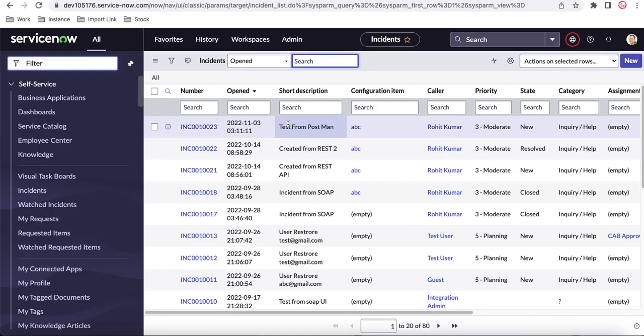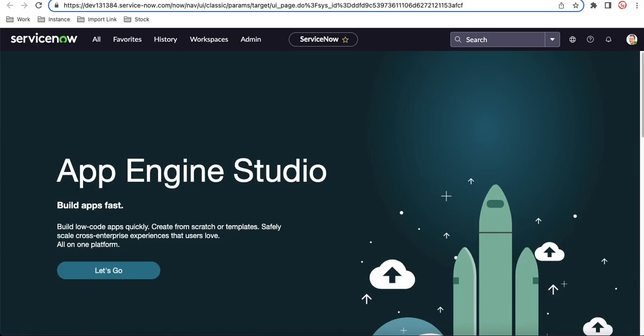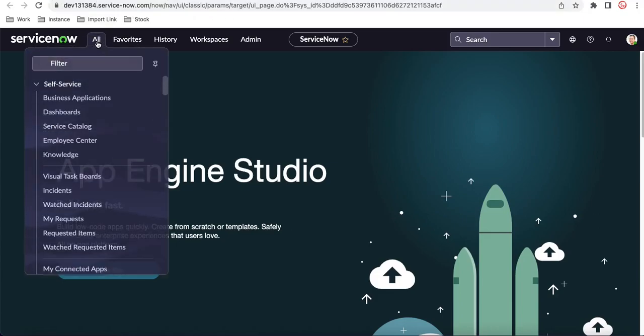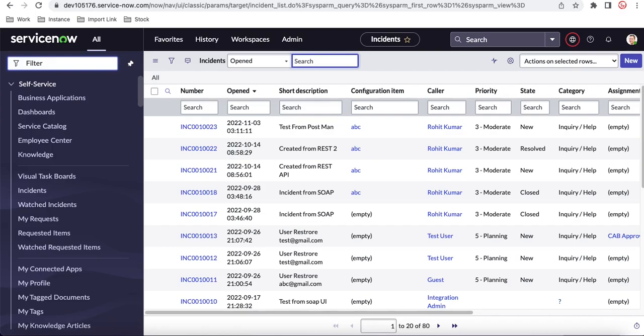We just need to reconfigure the outbound that we are going to use in our another environment. So in this environment, I don't need to do anything. If you need to know how I did that, go and watch my playlist. The video is already there, how I configured that inbound for the first step. The second step is this, the another environment, dev 13184. So what I have to do, whenever this incident will be created in this environment, I need to send this data to this environment, right?